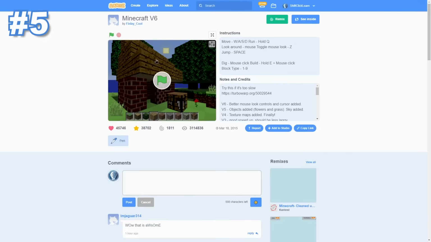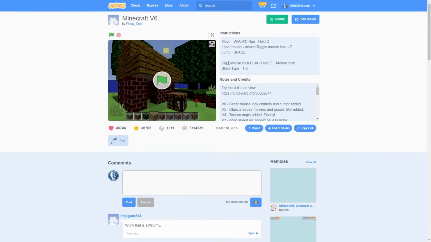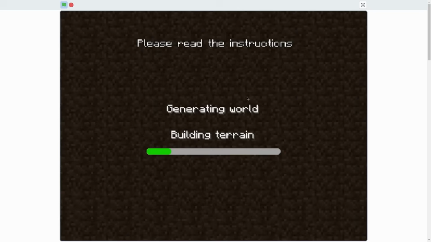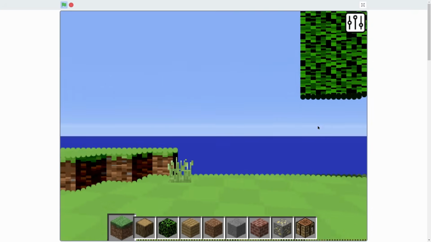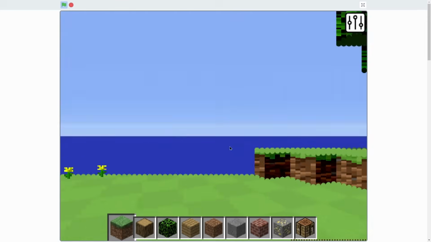Yeah, I'm done. Okay, so halfway through the list, on number 5, we have Minecraft V6 by Finlay Cool. But anyway, this game is another one of those that is just like, how is this made in Scratch? If I go ahead and start this, it's basically a 3D Minecraft clone. And as you can see here, it has a full lighting system and it is 3D rendered.